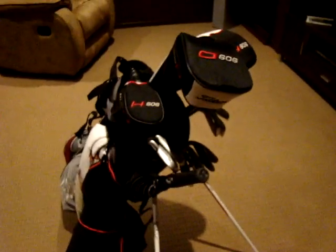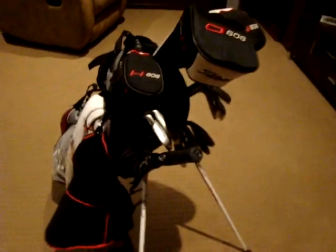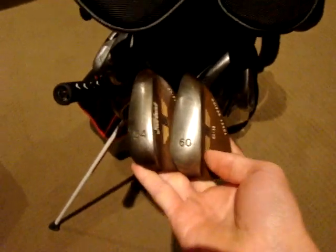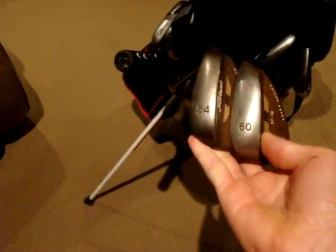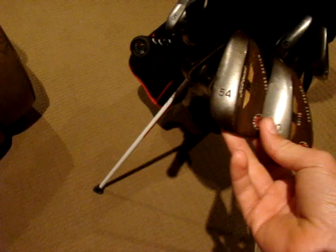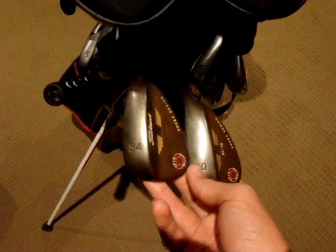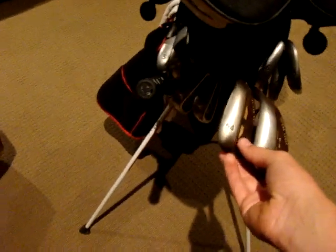How's it going everybody? This is what's in my golf bag. First we'll start off with the shorter clubs — my wedges. I've got a 54 degree and a 60 degree tireless Vokey, a 2010 model. The 60 degree has 10 degrees of bounce and the 54 has 8 degrees of bounce. They've just got the grip stock shaft.